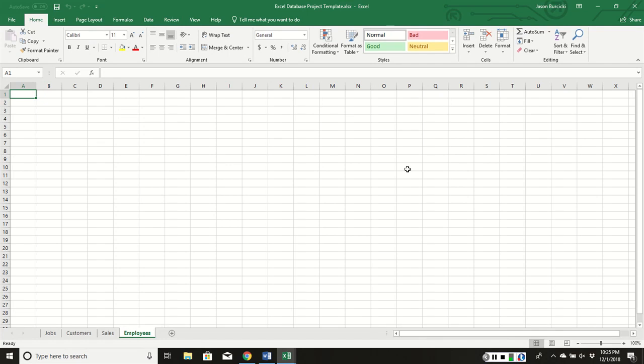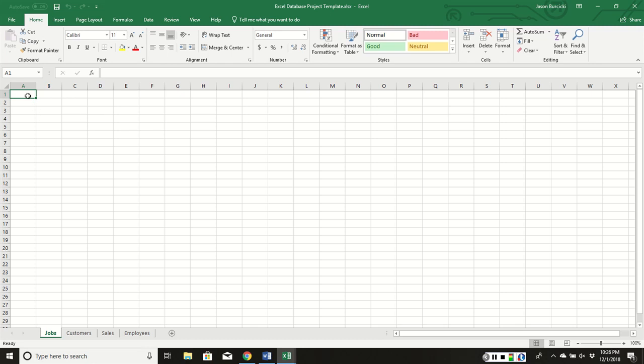So this project is you are going to create a database as you are working for a landscaping company and you are producing invoices for the month of June and you're compiling a list to be able to present to your boss. So on your jobs tab right here, make sure you're selected in the jobs tab. You need to come up with at least 5 different jobs, and you'll have 4 different spreadsheets. So your customers tab will have 10 customers, your employees will have 5 employees, your sales tab will have sales, and your jobs tab will have jobs.